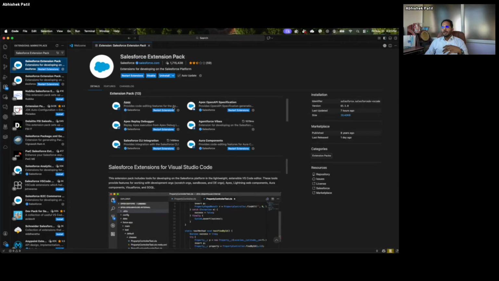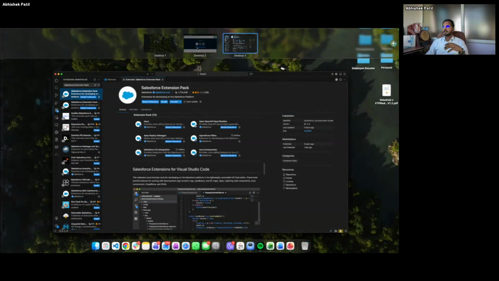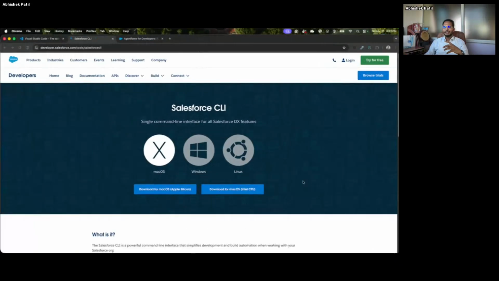What happens is these extensions make use of Salesforce CLI and execute some commands. As we say, both of these are separate. This is your machine, this is your laptop, and this is your Salesforce org.